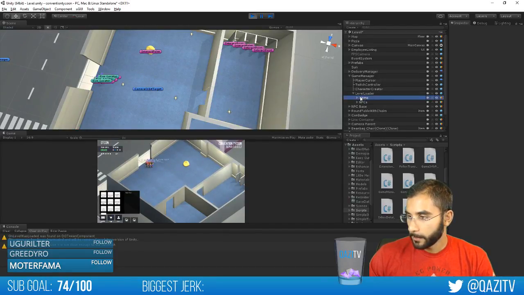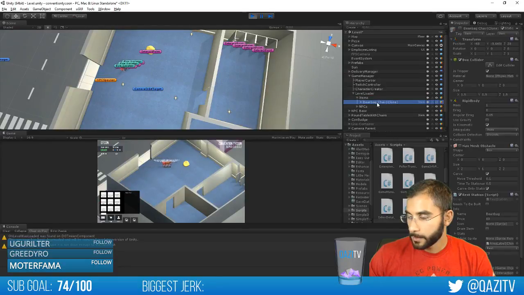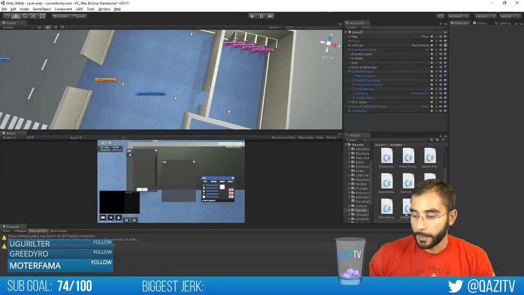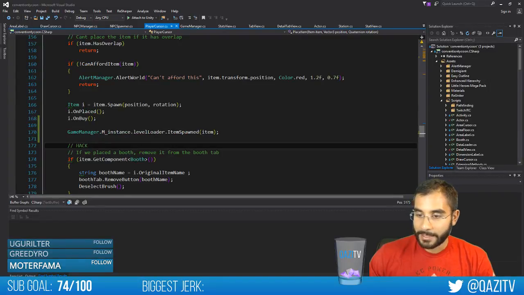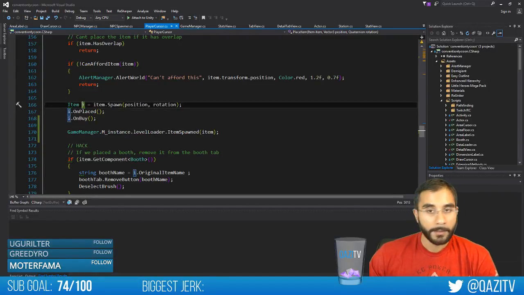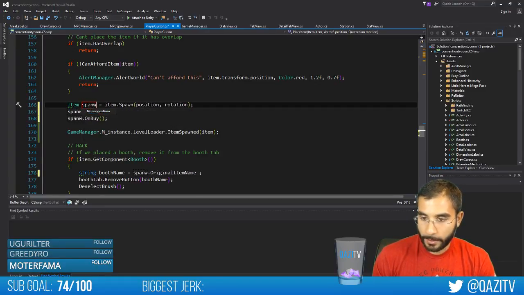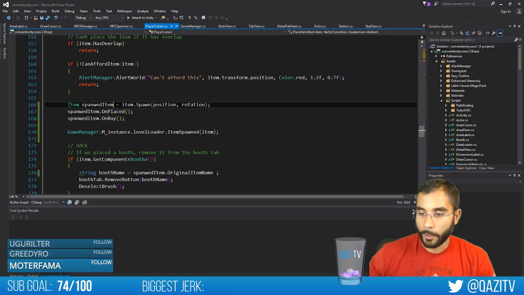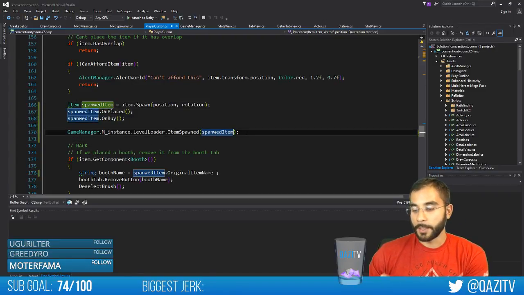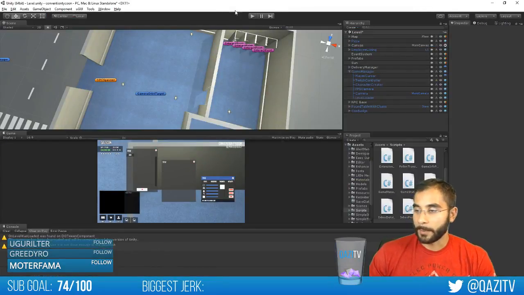So beanbag chair. Click. Oh, I'm putting the wrong thing in here. I'm not passing the spawned item. So this is bad code, right? This variable is called I, so I was kind of ignoring it. This should be called spawned item. Way more clear, because what I was sending over was the item from the menu instead of the actual item in the world.